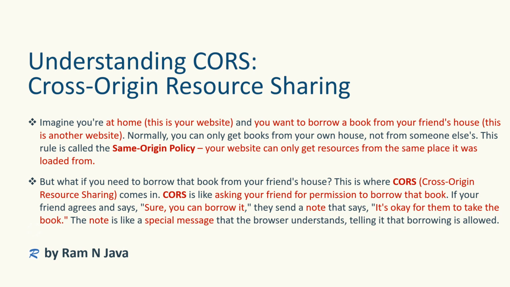Normally you can only get books from your own house, not from someone else's house. This rule is called same origin policy. Your website can only get resources from the same place it was loaded from. But what if you need to borrow that book from your friend's house? This is where cross-origin resource sharing comes in.